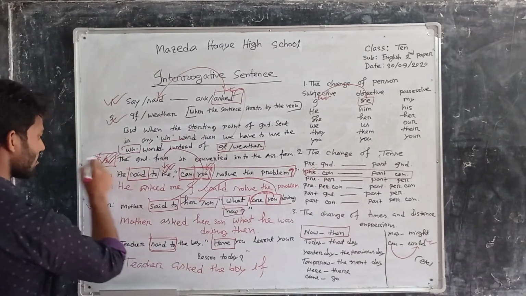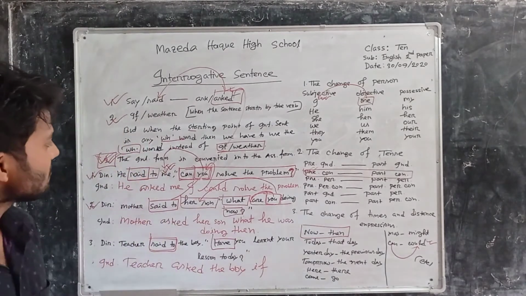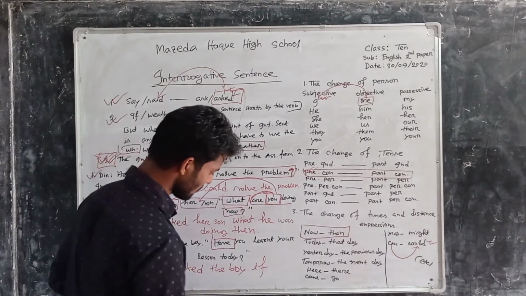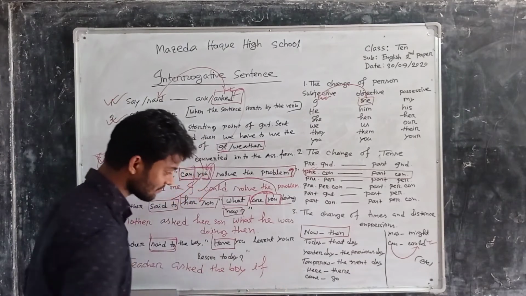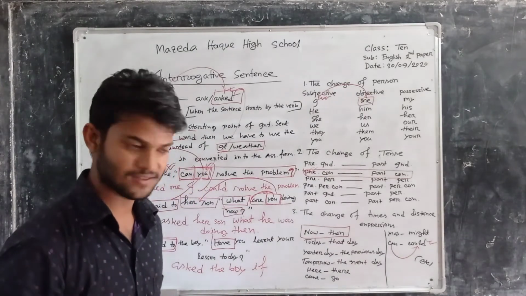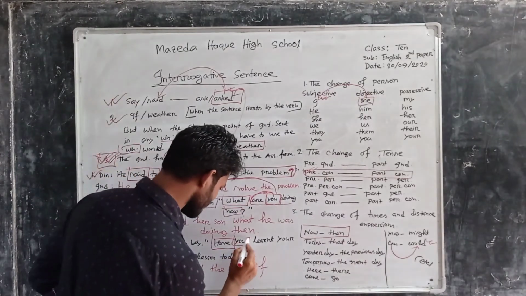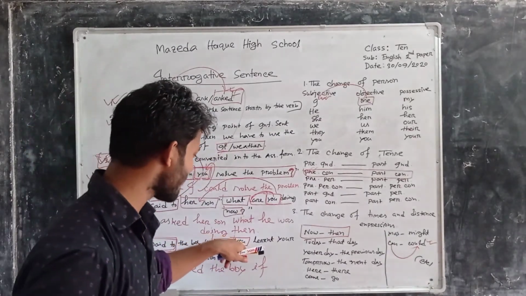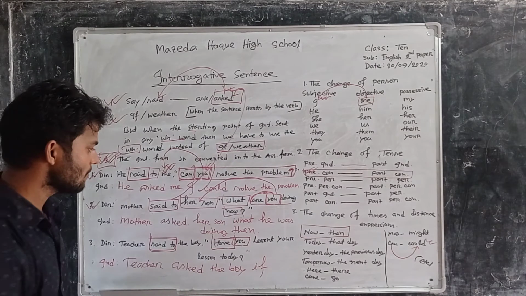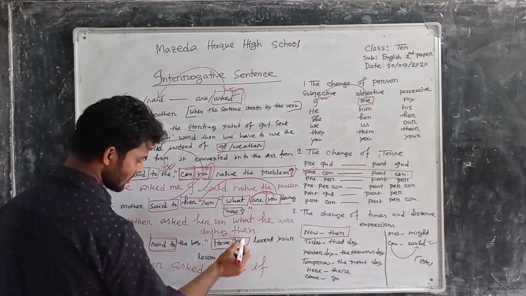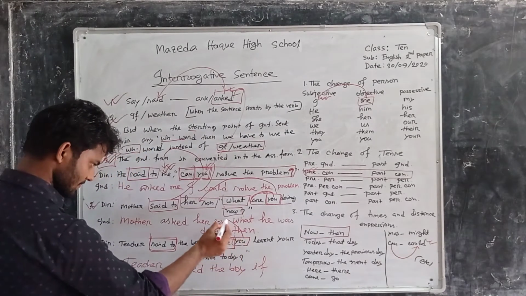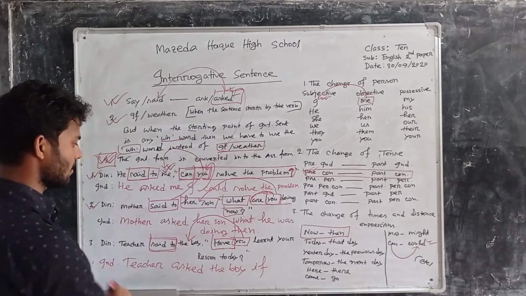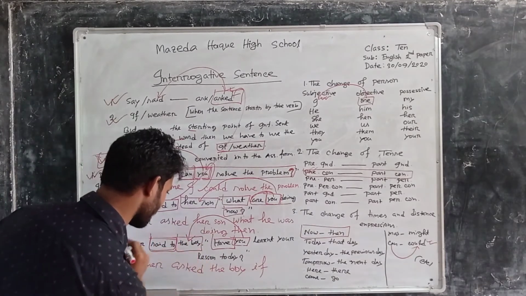According to this change, the interrogative form is converted into the assertive form. In the assertive form, we know the starting point of an assertive sentence is a subject. Here, the subject is you and it is second person. We know the second person of reported speech is changed according to the object of reporting verb.